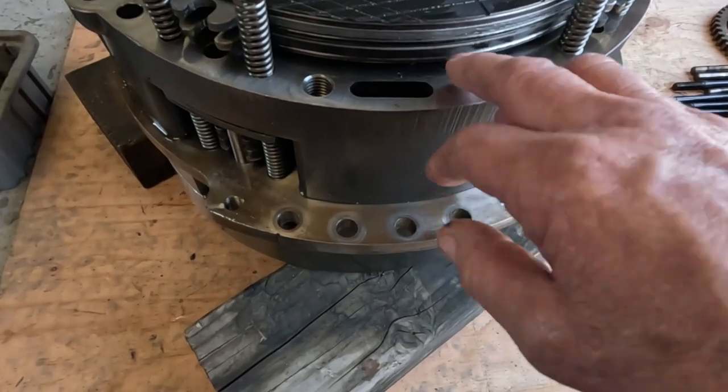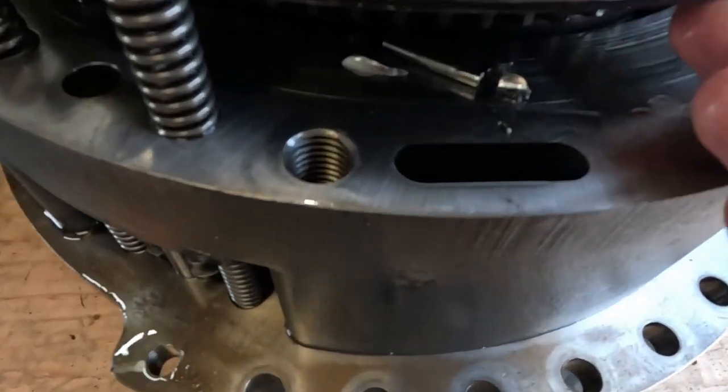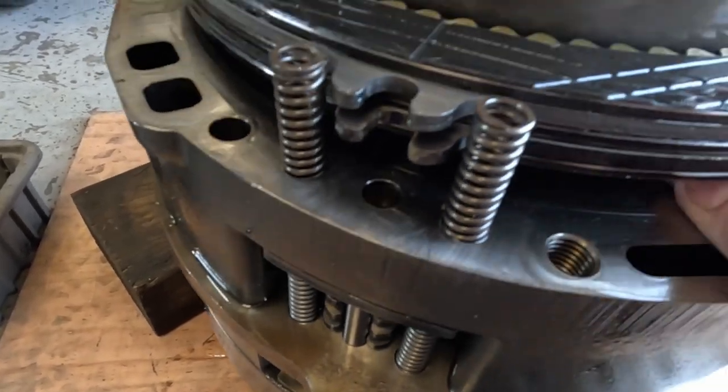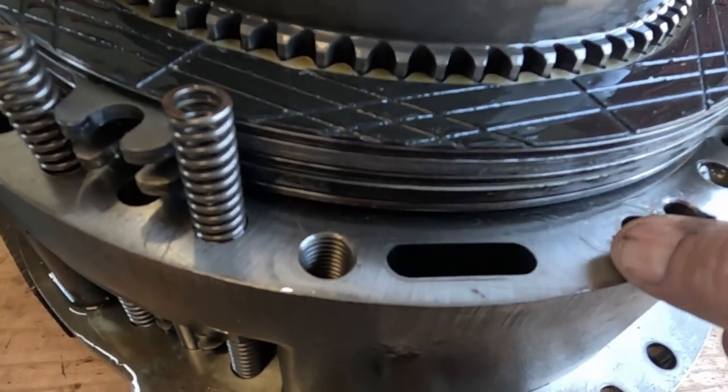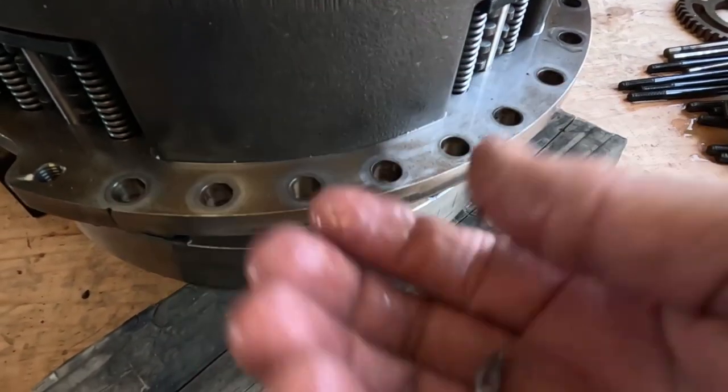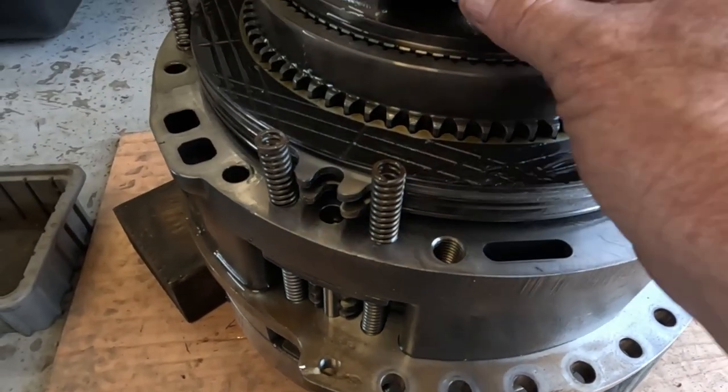Just fell in that manifold hole, that oil passage. It was actually between the... oh, look at that. Lift up the clutches. There's a bunch in here just wadded up inside this, underneath these clutches. There's a piece of gear. Yeah, these three are gear pieces. And that other piece was a ball bearing.